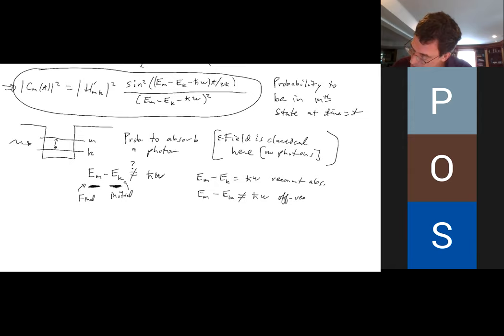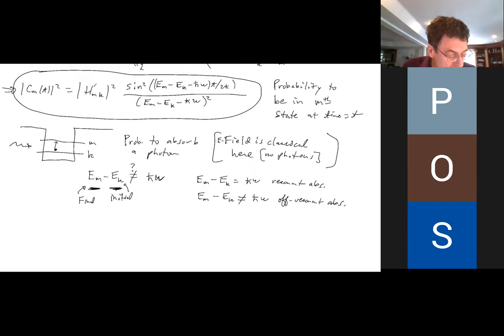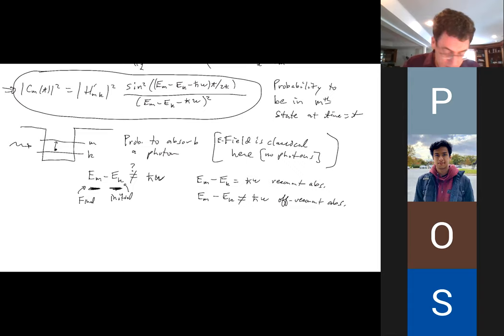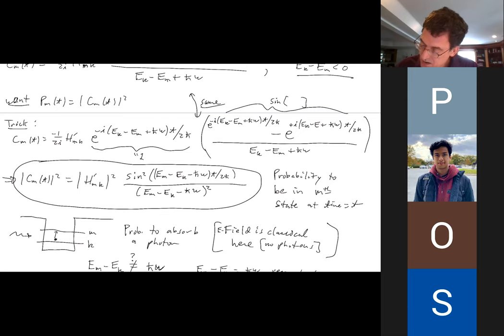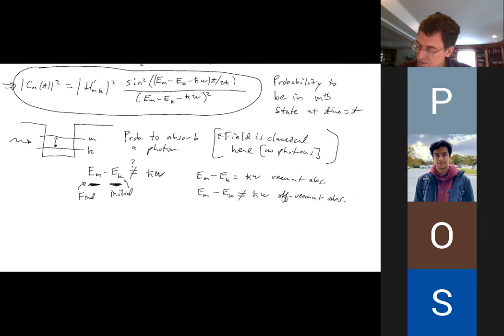Can I ask a question? Of course. Should we have plus H bar omega in the numerator denominator if we're using the right-hand side term? In our answer, because otherwise if we had the EM minus EK equal to H bar omega, then wouldn't we get a zero in the denominator? Wait, EM minus EK is positive. I think that makes sense though, right? Because this is sort of like sine x over x, which has a resonant frequency at zero, right? Yeah, I think I did it right. I think this is the correct expression. I guess I didn't quite understand your question. Are you okay? Yeah, I think I might have just gotten confused in the math somewhere. Okay. But I think that this is a correct expression.